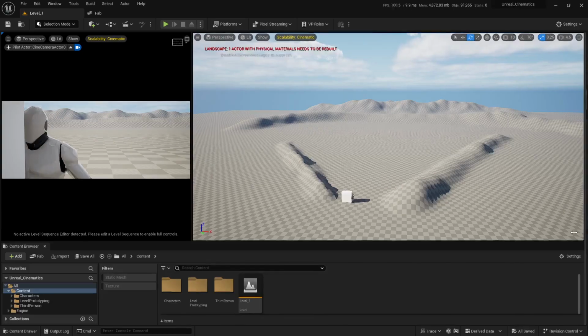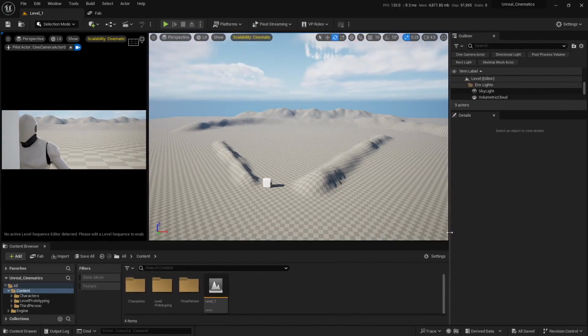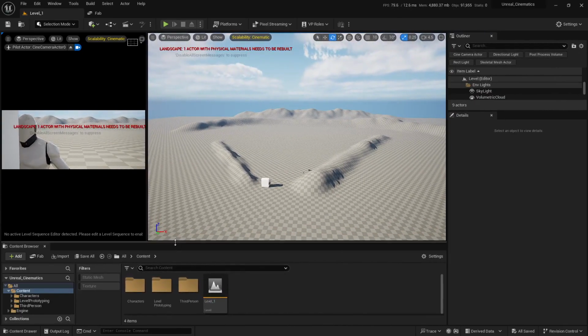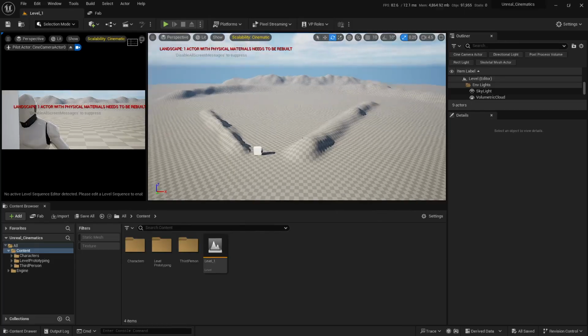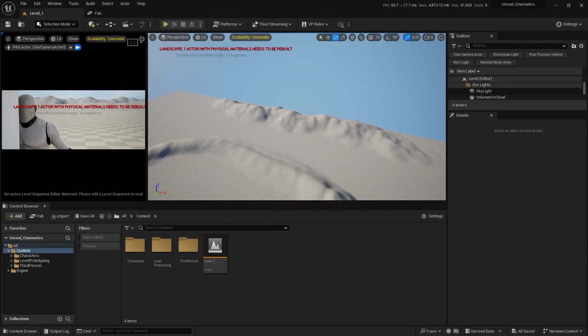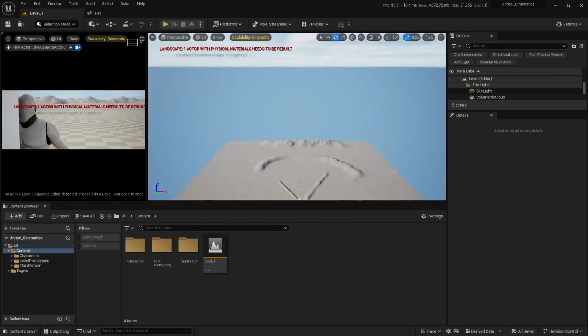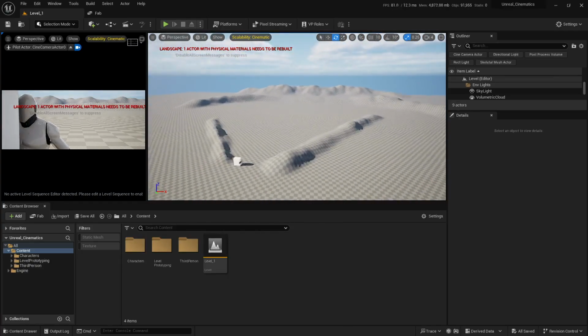Let me bring out this window in here, and I'm going to bring up my content browser as well. And I think our layout is now complete. As you can see, we have a little bit of boundaries for the environment. We have a basic outline where we're going to place our mountains, and we also have a little bit of an idea where we're going to place the mountains in the back as well. Okay. So now that the basic outline is complete, I think it's time we start bringing in real assets to build up our scene.